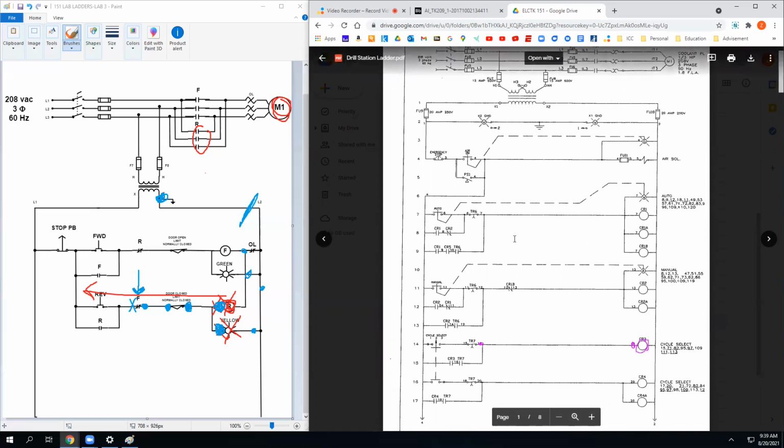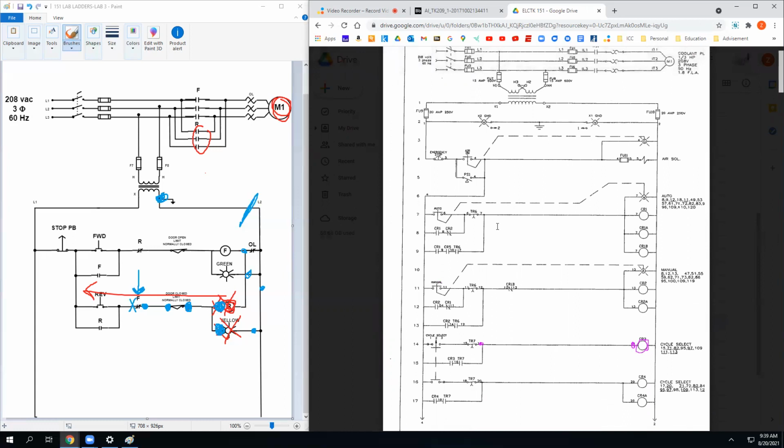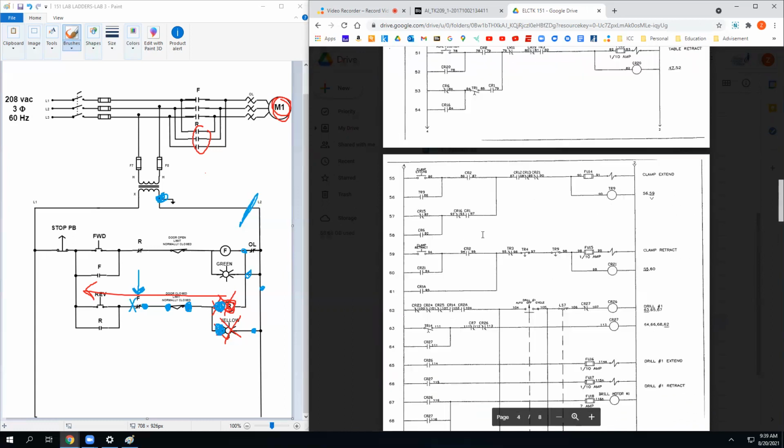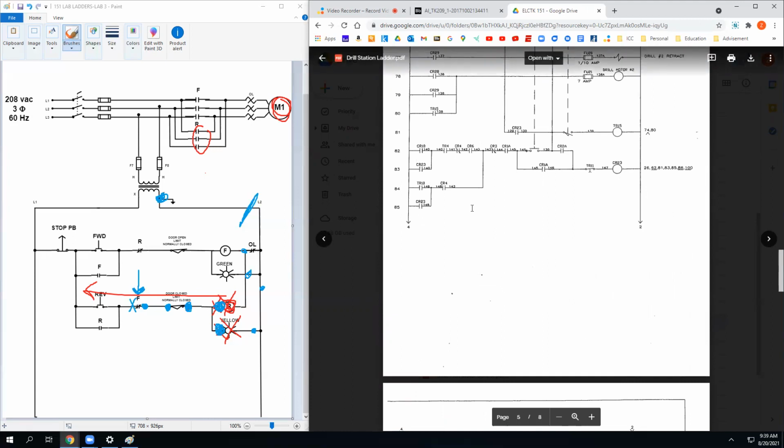So why isn't this coil closing? Work your way back. You might get to something else that doesn't have voltage in it, and should, because it's not closed. Then you've got to go down here and find this. So to just suspect, even on these more simple prints, that, well, I can look at that right now and say it's the forward coil or the forward interlock. Just take the time to go to your output and work your way back on the print. You're going to be a lot better off in the long run. You get in the habit of doing that, and you will be a good troubleshooter.